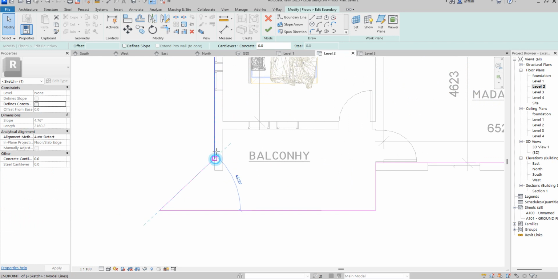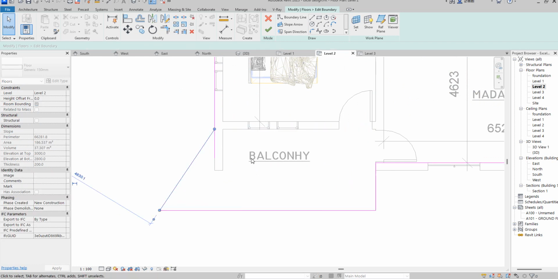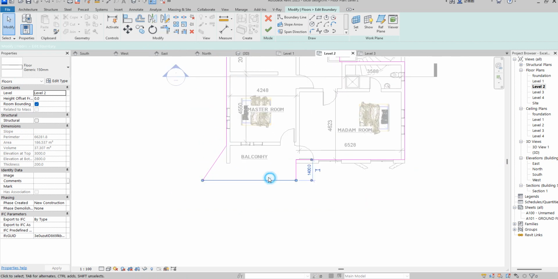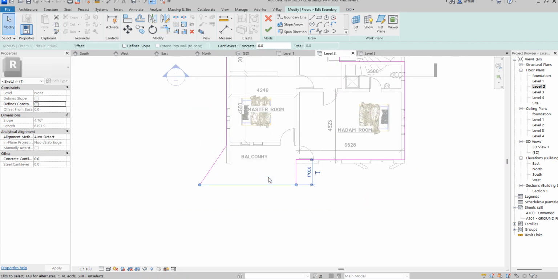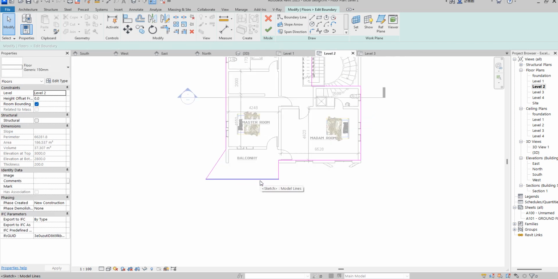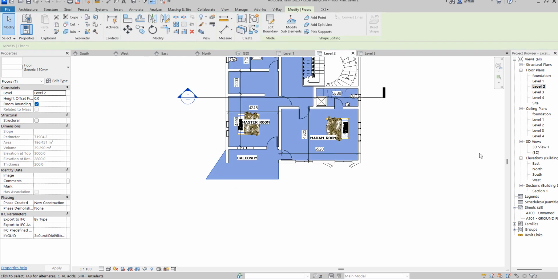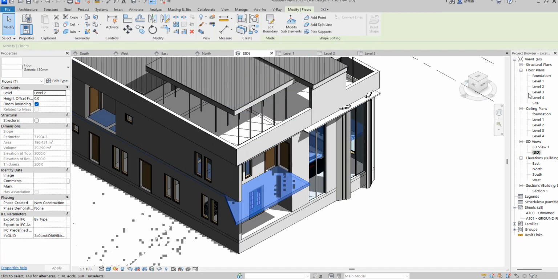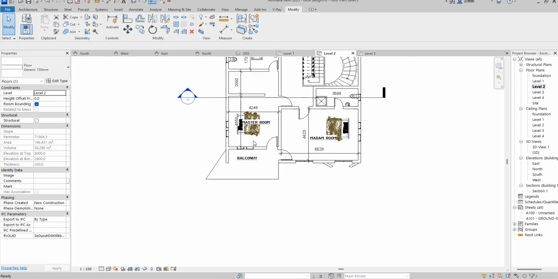So I'm starting, let's say, from the back like this. I'm going to start with that entrance balcony, the balcony at the top, and the shade around it to give that feel. So what am I going to do? I will click finish now, go to elevation 3D and see the way this one bevels. That is the form it's going to take. Now let us go there and create it.